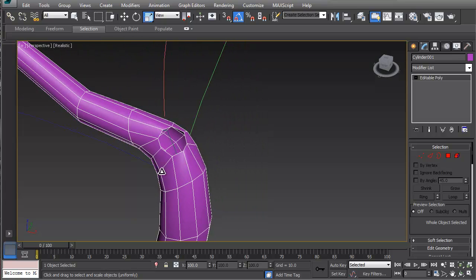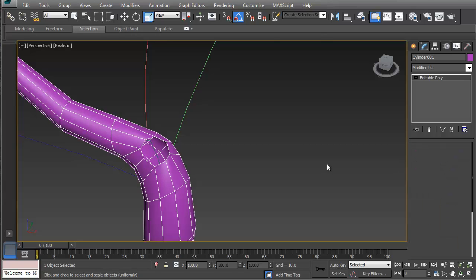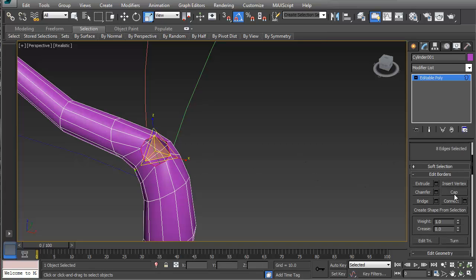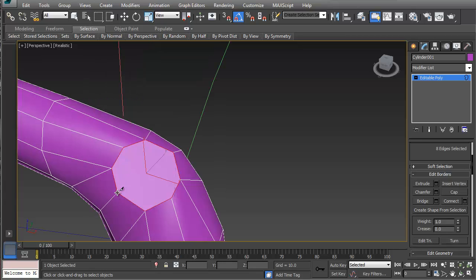And from there, actually, I shouldn't have deleted that, but we can really quickly grab this, and we can really quickly cap that in there, and cut like so.